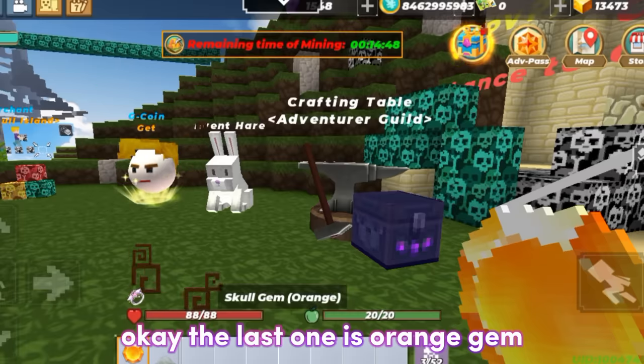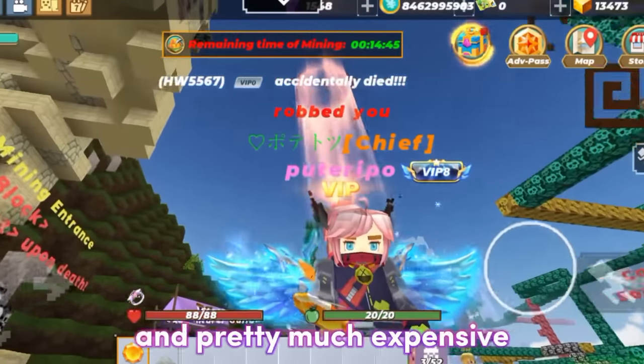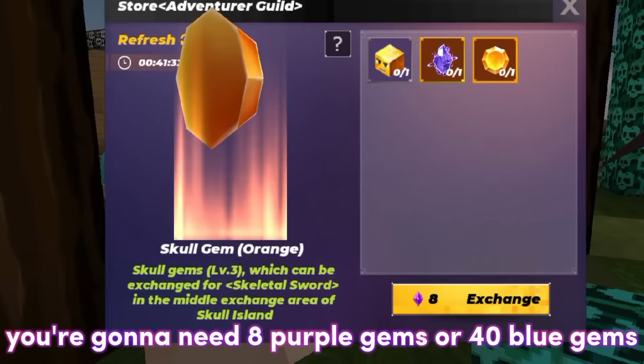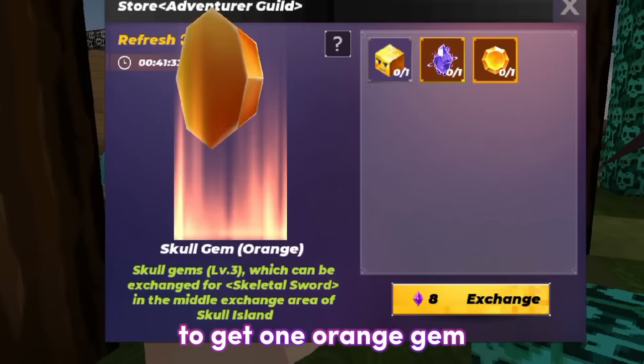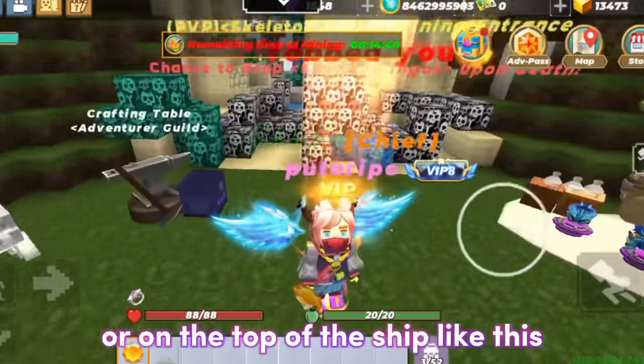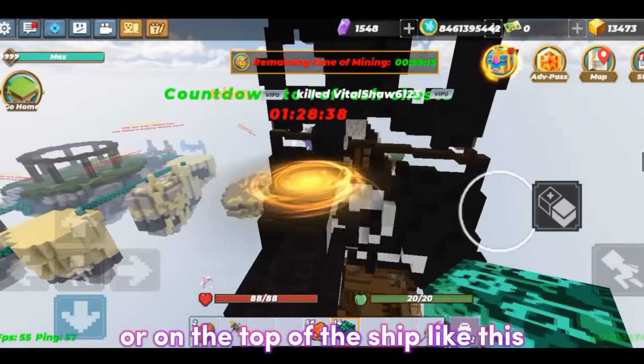Okay, so the last one is orange gems. It's kind of hard to get and pretty expensive. You're gonna need 8 purple gems or 40 blue gems to get 1 orange gem. You can find it mostly in the King's Skull ship or on the top of the ship, like this.